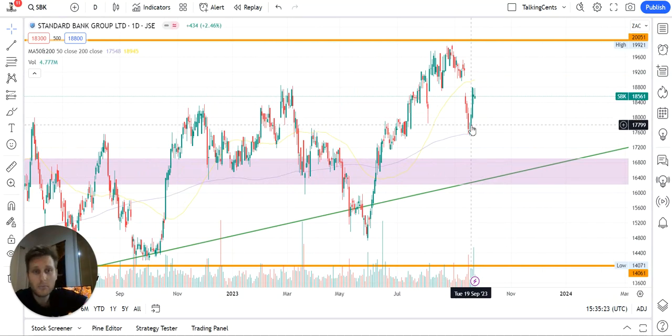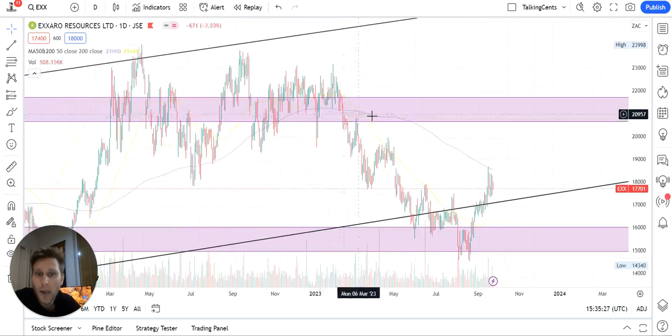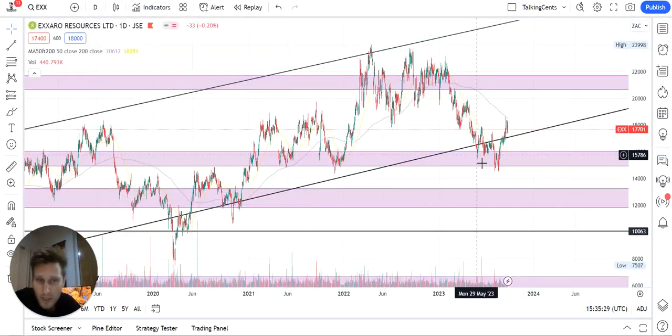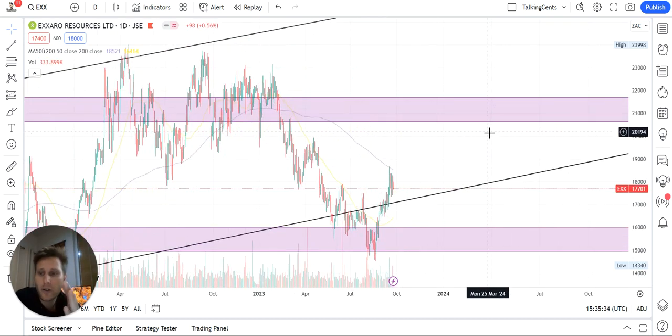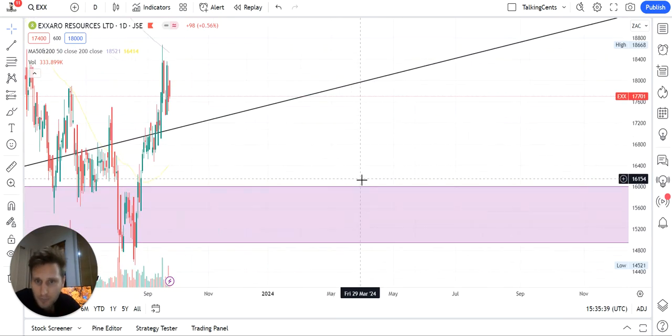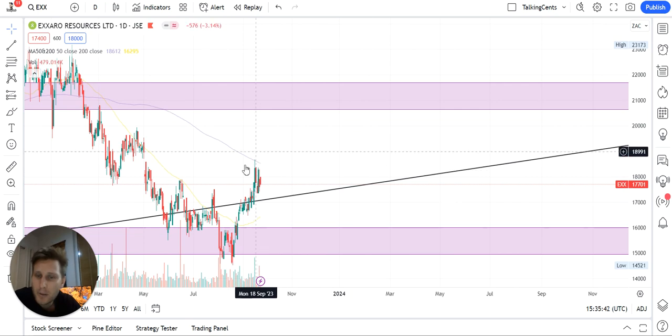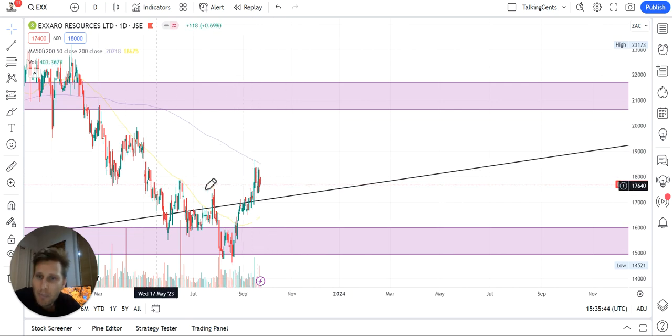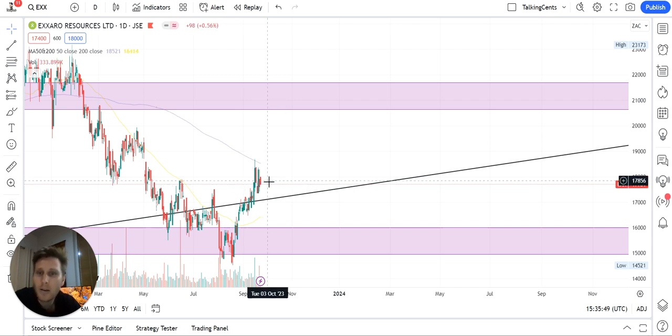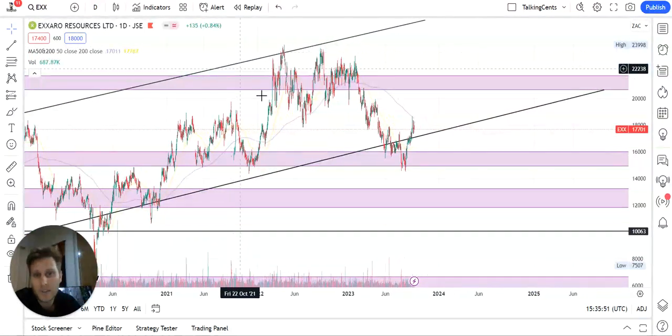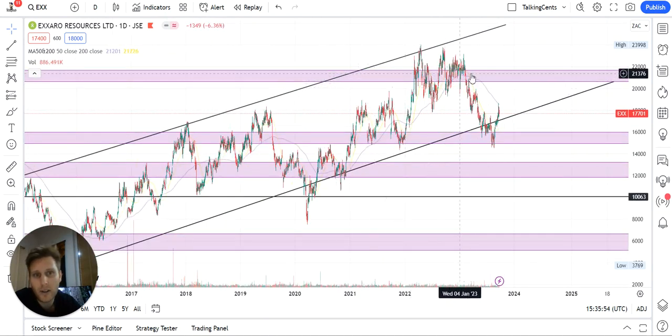Strong momentum, see if it can hold, whereas Exxaro has weak momentum, been selling off, and it's trying to reclaim. So between Standard Bank and Exxaro, I would say Standard Bank has the momentum in its favor. But I would want to keep Exxaro on my watch list, because if it can get back above that 200-day moving average, hold and push higher, then we can see that there is upside potential to the next area up here.